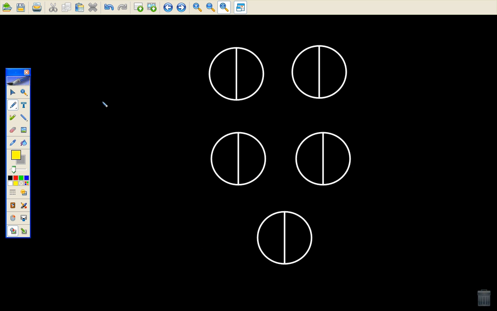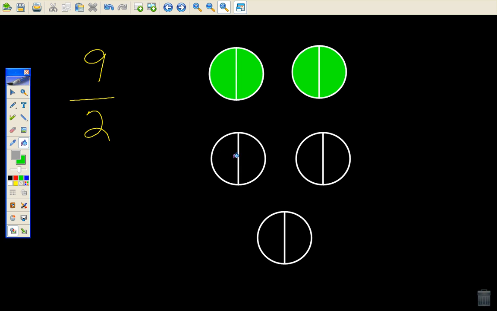So let's look at another improper fraction. Let's say we had the improper fraction 9/2. So I have drawn some circles, and I want you to do the same exact thing, but I want you to do it on the student side, and I want you to color in 9 of those halves. That would be 2 halves, 4 halves, 6 halves, 8 halves, and then we would need 9 halves, so we would only color in this last one on this side.